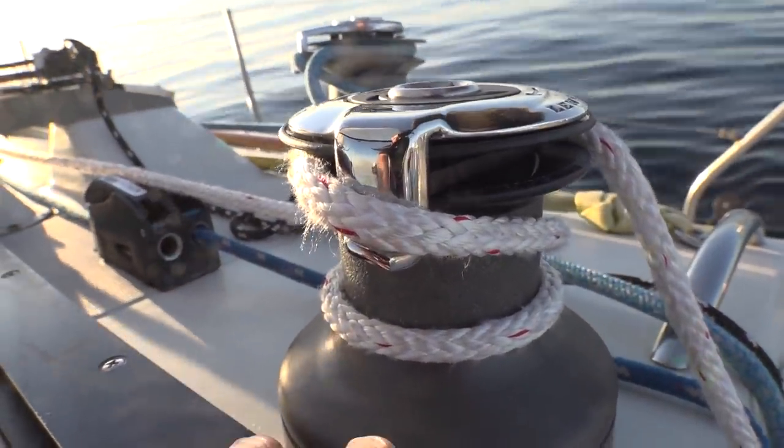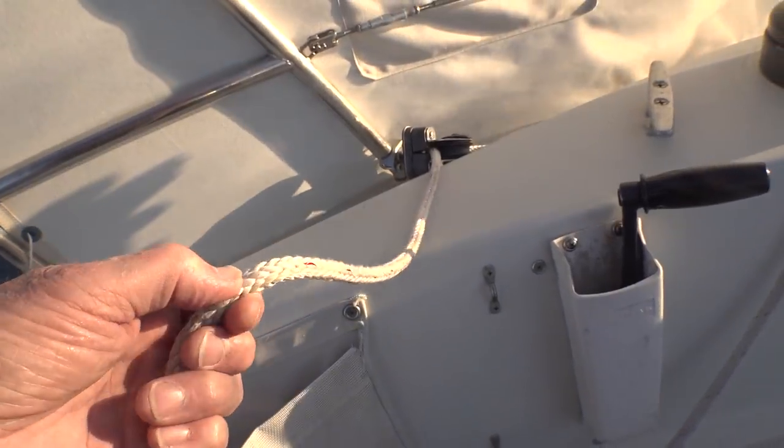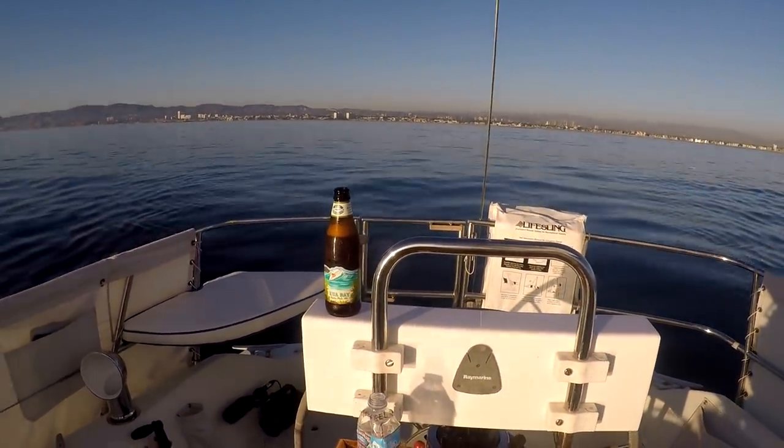You're right, looks fuzzy. That could be a problem. But you know, my roller furler control, which is also single braid, has no fuzz after 1 year. Did I mention how supple it is? The anemometer says 5.6 knots. We're going 2.54 knots, if you can believe it. And I do believe it.